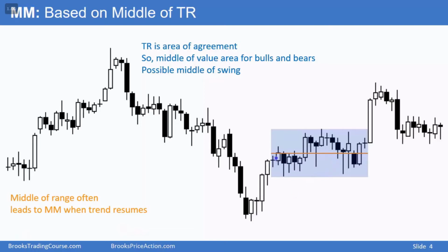So the market goes up sideways, and the middle of that trading range often is the middle of the final move. Bull breakout, and then an area of agreement. Here's the middle of agreement. So maybe it'll go up as far as it was down before the trading range began. So a lot of times if you see a bull trend and a trading range, you look at the middle of the trading range and project up for a measured move, because there will be some bulls taking profits there and some bears selling there.